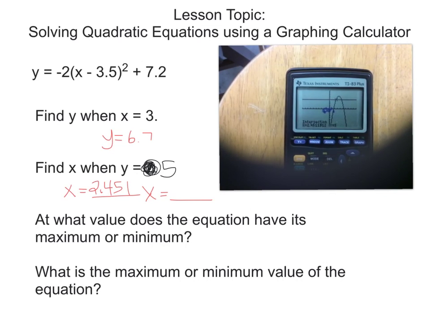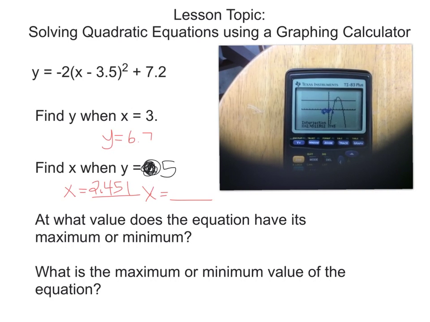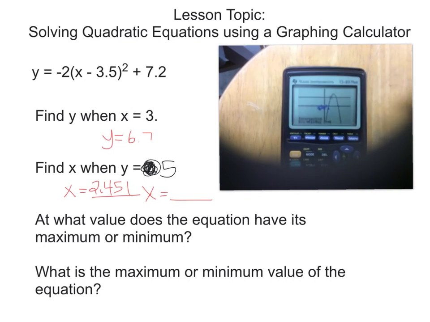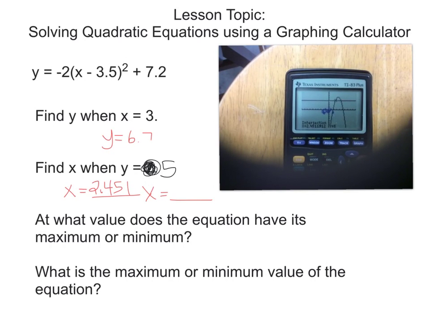Here's the deal. We need to find this other location as well, this location right over here. To do that, just so you know, with the Casio brand, all we need to do is use the arrow keys, and it'll hop us on over to the other location, but with the TI brand, we can't do that.